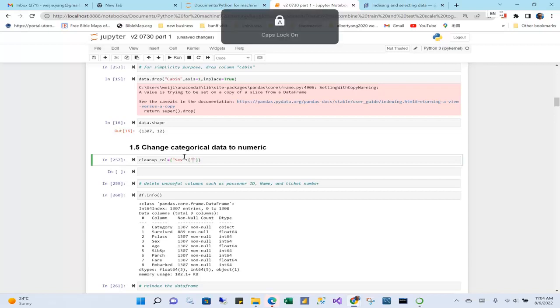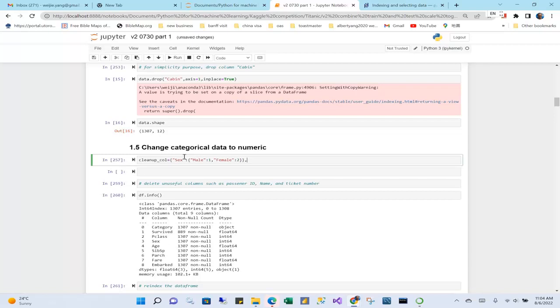Let's put a quotation mark here. Male, let's make male 1 and female 2. Okay, so that is this column. What I'm trying to say is, in the sex column, whenever there is a male, we change it to 1, female change it to 2.